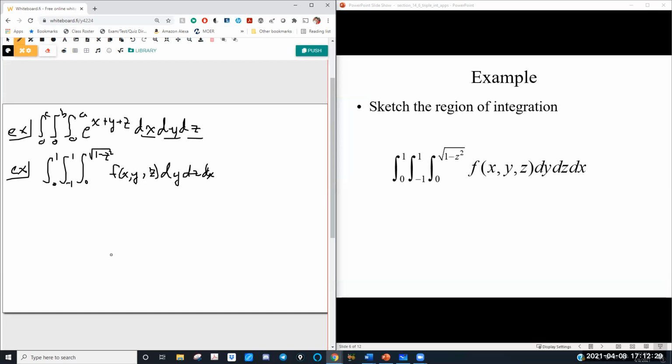So let's talk about plotting this. This is not going to be a pretty picture because I am doing it by hand. And I'm not going to ask you to be sketching a whole bunch of regions of integration by hand, because it's not trivial. But I want to help make that connection between what's going on here and what's going on here, and how you get those limits from a graph.